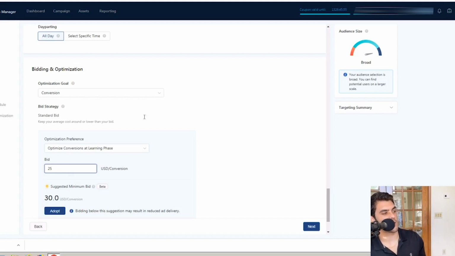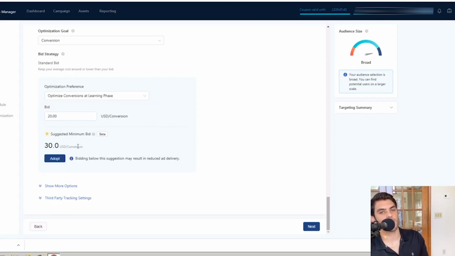So if it's $25, let's see what TikTok says. The bid can't be that. It has to be less than your budget. It could be $24, $23, $22. So just remember that as well. But we're going to keep the bid at $20. And this is the suggested bid minimum from TikTok. Don't worry about that. Like I said, it's in beta, so it doesn't totally know what you want. But if you're having trouble deciding which bid to use, I recommend going a little higher than you would want, just so you allow TikTok to spend. Because if you don't have a high enough bid, you will see that your TikTok ads won't spend correctly, guys.